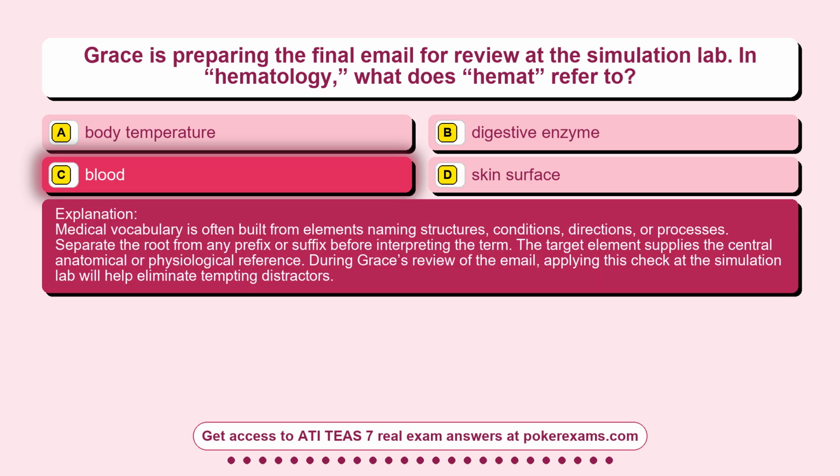Medical vocabulary is often built from elements naming structures, conditions, directions, or processes. Separate the root from any prefix or suffix before interpreting the term. The target element supplies the central anatomical or physiological reference. During Grace's review of the email, applying this check at the simulation lab will help eliminate tempting distractors.